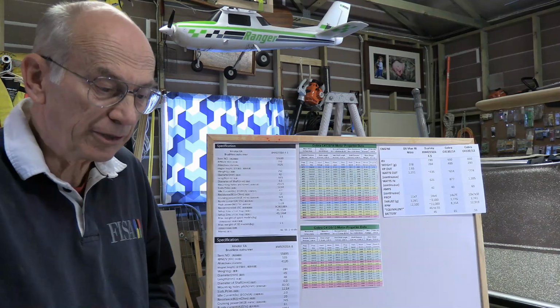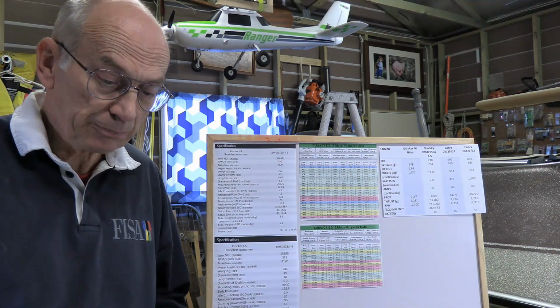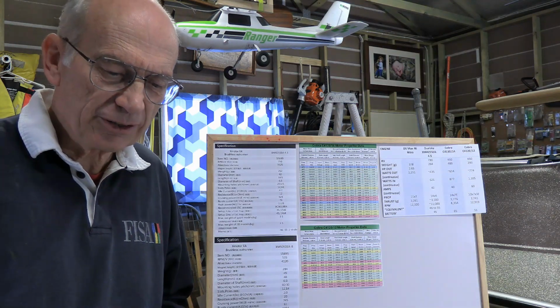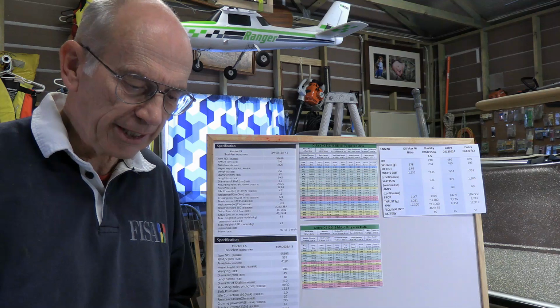So if you're testing the thrust of the plane sitting on the bench, the thing is not at speed, and so in general the lower pitch props are going to appear to be better than the higher pitch props, whereas the higher pitch props will tend to pick things up when it gets up at speed. So that's something to consider. And if you're doing a lot of aerobatics where you do tumble turns and various things like that, and you need to get going from 0 airspeed to something else very quickly, then you'll tend to use a lower pitch prop for something like that.